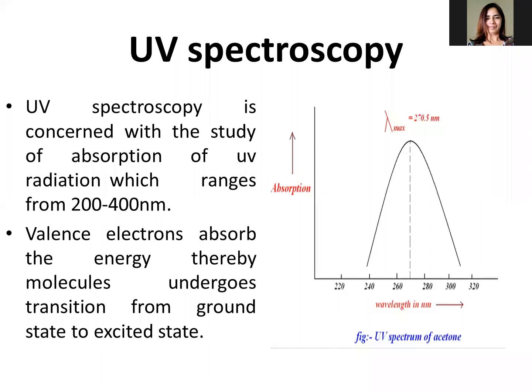By looking at this graph, there is a certain wavelength, that is lambda max, at which the absorption of light by the absorbing solution is maximum. That is known as lambda max. Lambda max tells a lot about the nature of the organic compounds, whether there are heteroatoms present, or there are pi to pi star, sigma to pi star, or n to pi star transitions. The lambda max from the UV visible graph speaks a lot about the organic compounds.